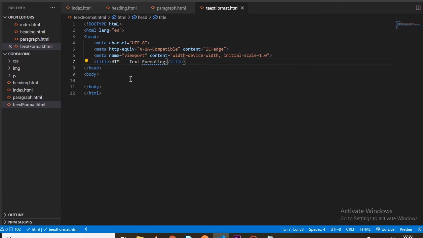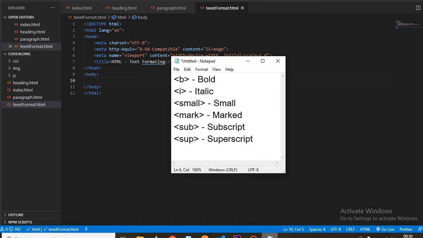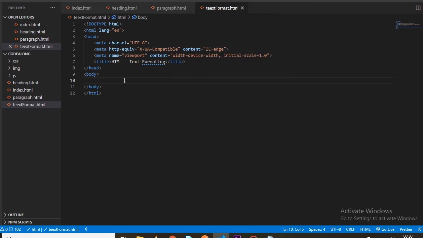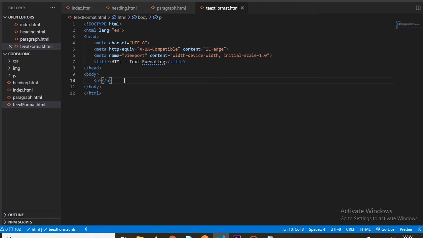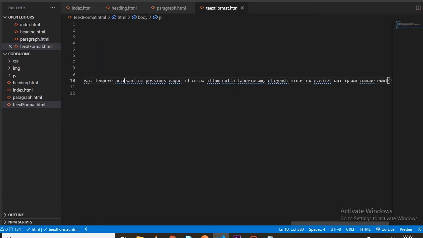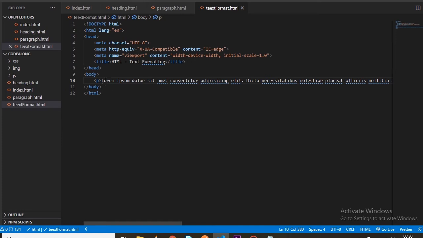Okay, and now within the body tags, let's create a paragraph and use the content of the paragraph to see how this looks. So let's use lorem 50. So we have 50 randomly generated words, and we start wrapping them.